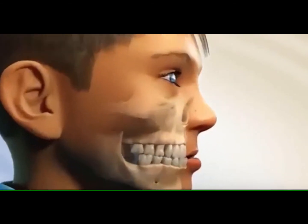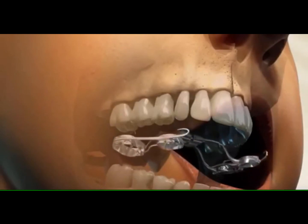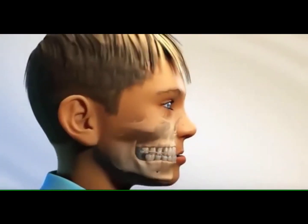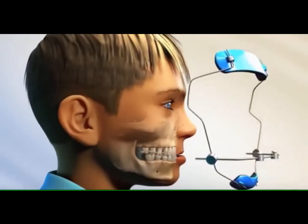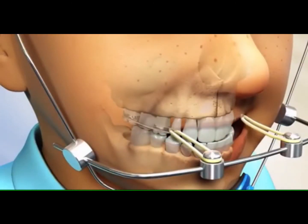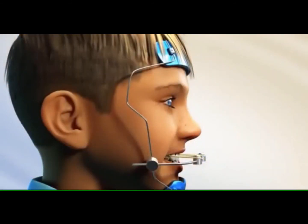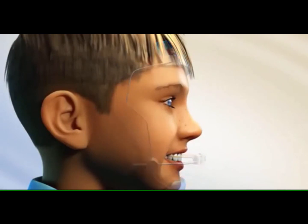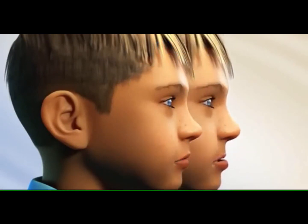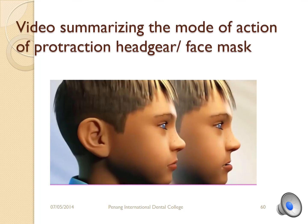This video shows the summary of the mode of action of the reverse pull headgear. We can see that the patient initially presented with restrained growth of the maxilla, and we put the intraoral appliance, and then we put the face mask. Elastic is attached to the intraoral appliance so that we can have the force to move the maxilla forward. Then finally we will get the positive overjet back.